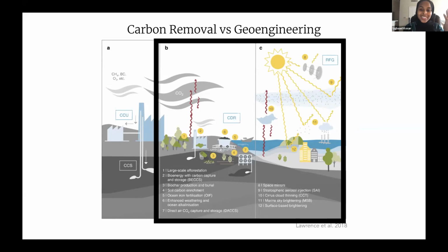These are just a really different set of technologies, both in science and in governance needs, and even in our level of understanding. And in recent years, as the need for carbon removal has really become more apparent, carbon removal and solar geoengineering have moved forward on really different paths. The only thing these have in common is the need for robust governance. So I just want to make clear that we only focus on the carbon removal piece and not geoengineering at all.